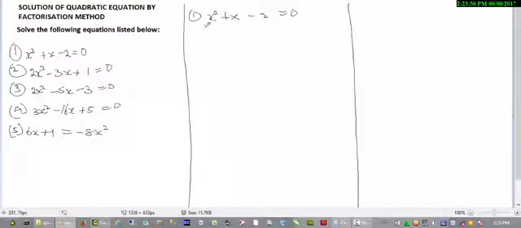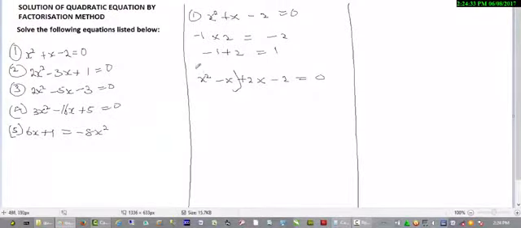Of course, when you say minus 1 times 2, you are going to have minus 2. But when you add, minus 1 plus 2, you are going to have 1. So this satisfies our rule. Rewriting, this is x squared, and instead of writing just x, we say minus x plus 2x minus 2 equals 0. So we have been able to regroup these terms to enable us to factorize.